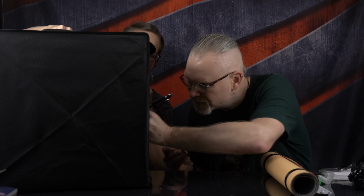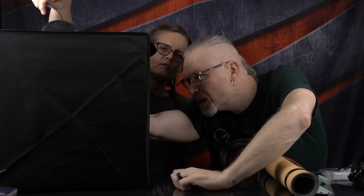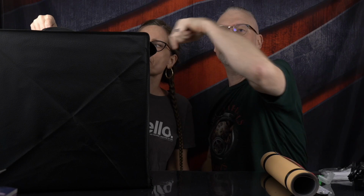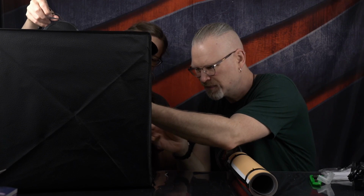So one of the things that I like about this that I'm seeing already before we really get into it is that the different flaps have Velcro, with Velcro on the opposing side to hold it in place. So there's like magnetic strips in the fabric thing. Yeah. See? That was happiness from Brian. Less frustration from Brian, if anything. I'm just sticking these guys in here.